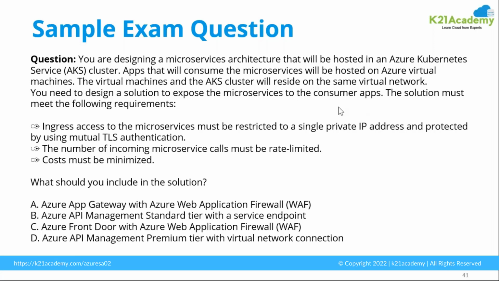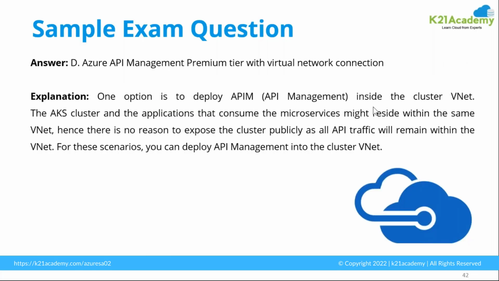So this is the point where we are missing out, guys. In the last two questions, if you see Azure Functions as well, everybody answered C because consumption-based was cost effective. But don't miss this requirement of the private IP. If there is a private IP requirement, it has to be a premium tier. One option is to deploy your API Management inside the cluster VNet of the AKS. The apps that consume the microservice might reside within the same VNet, and hence there is no reason to expose the cluster publicly as API traffic. By default your Kubernetes cluster will also have a public IP unless you select a private IP cluster, and if you want to communicate over the private IP, it has to be the premium. Make sense to all, guys? Everybody had the correct logic, but don't miss the private IP part.